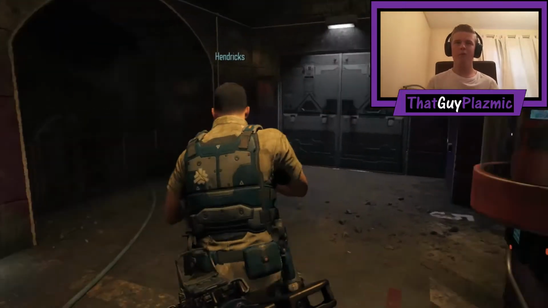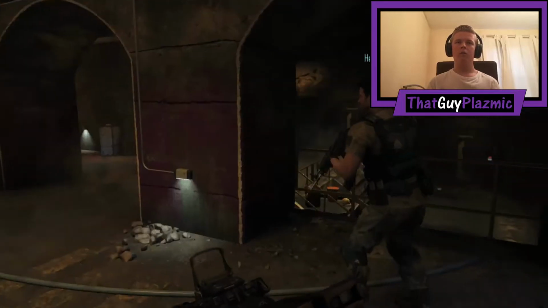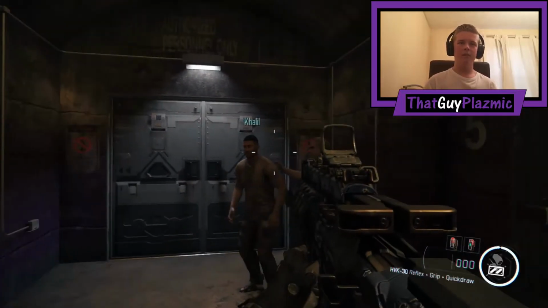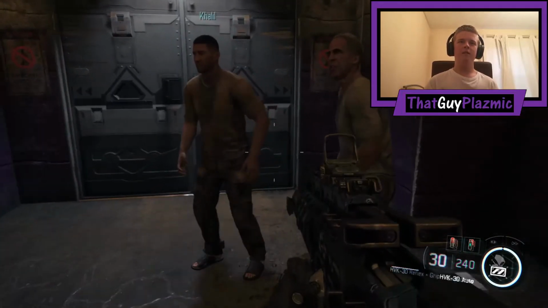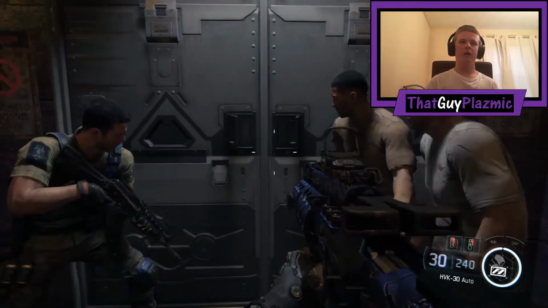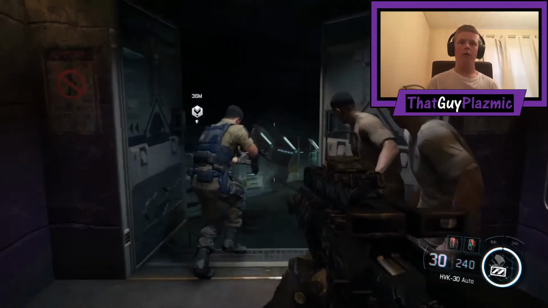Taylor, package plus one, secure and inbound. Plus one? Your orders were to extract the minister. His name is Lieutenant Khalil. I don't want to leave him. Get moving. Depot ahead will be heavily guarded, but get ready to go loud. Okay. Let's go, lads.